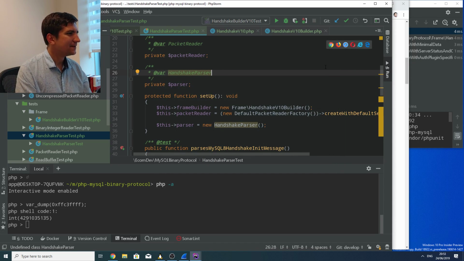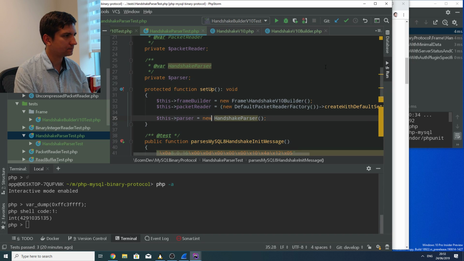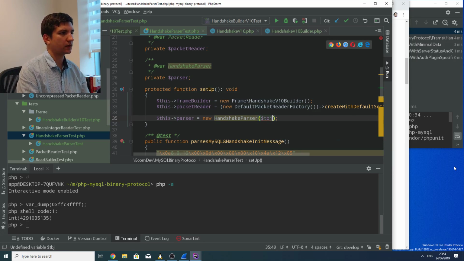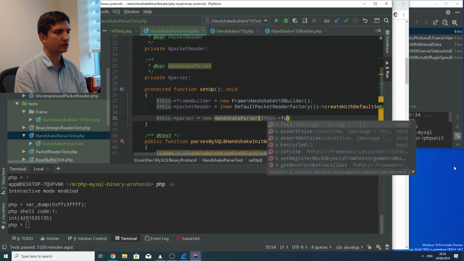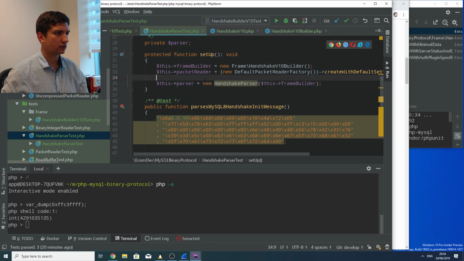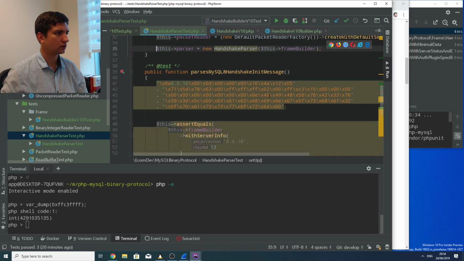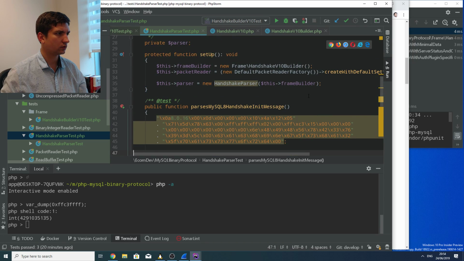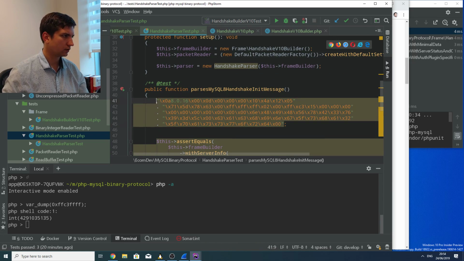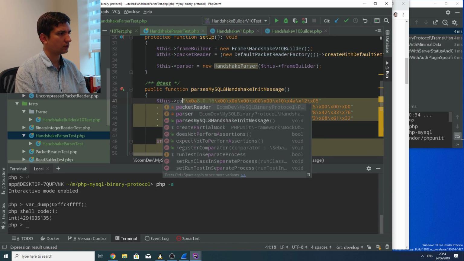Okay, it's good. So here we have the parser instance. The parser should actually be self-contained. Now let's pass into this one the frame builder itself. And here we're just going to add to this packet reader.